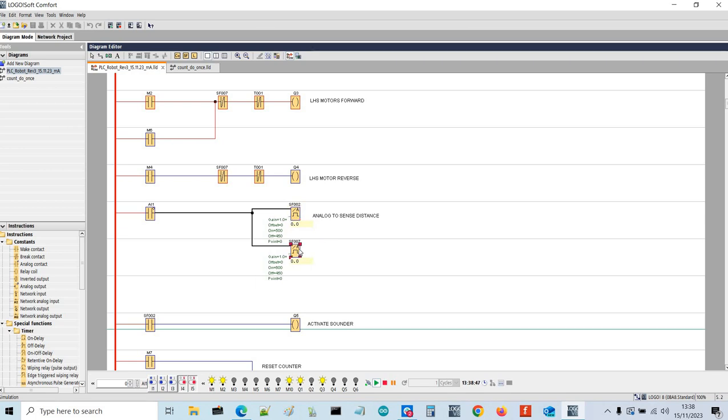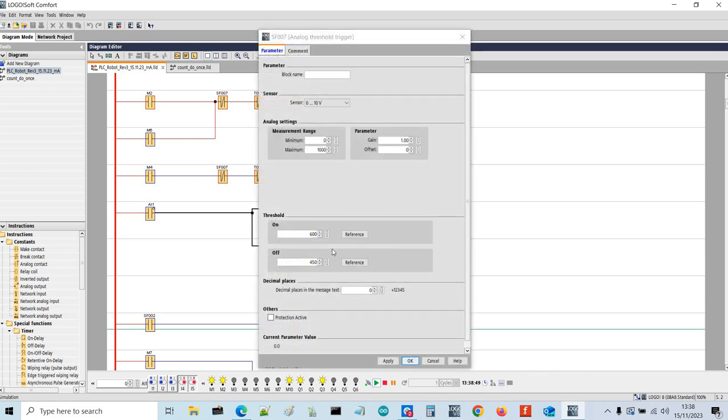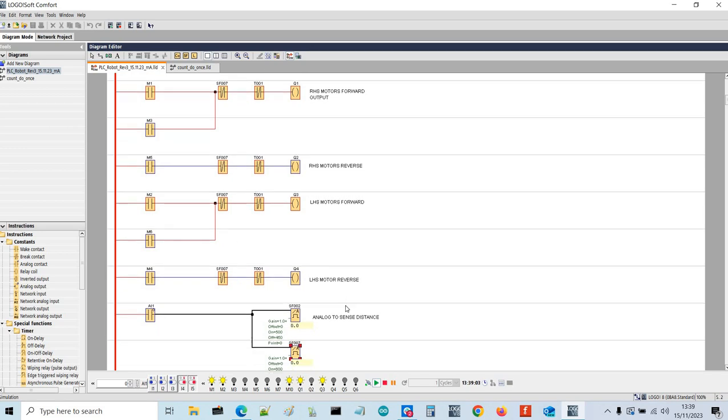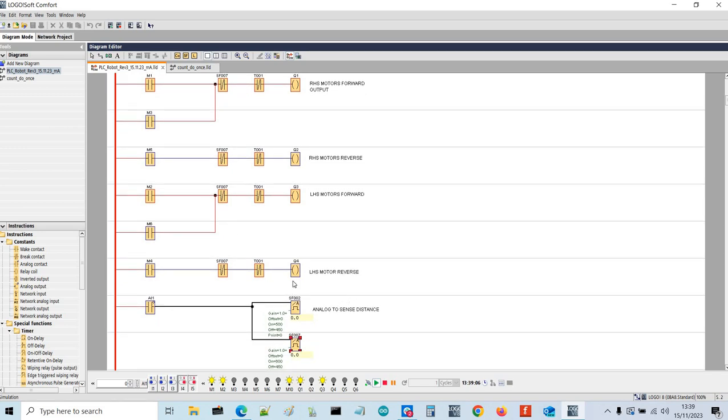And then special function 7, if you get even closer, which is 6 volts, cuts the supply to the output relay. That then shuts the robot down instantly, and you then have to move away for the robot to move again. So I'm just going to simulate that.